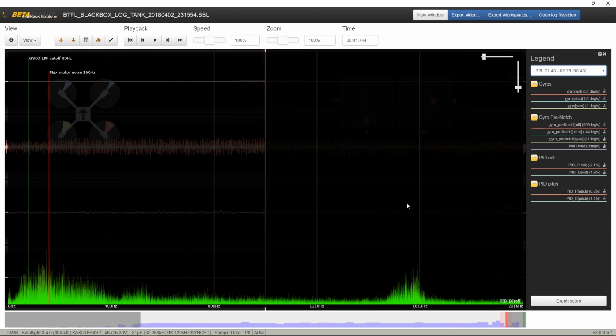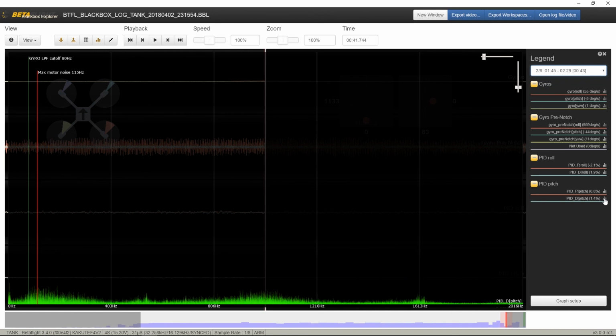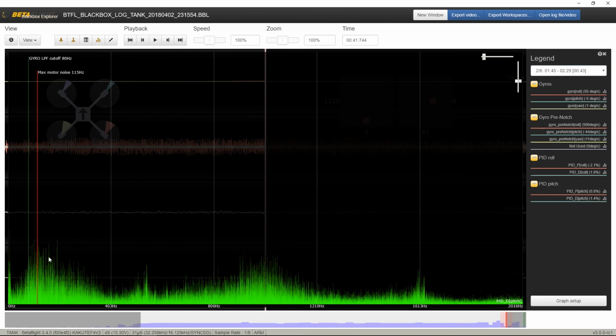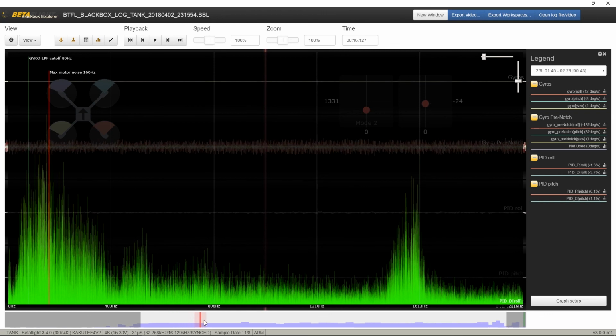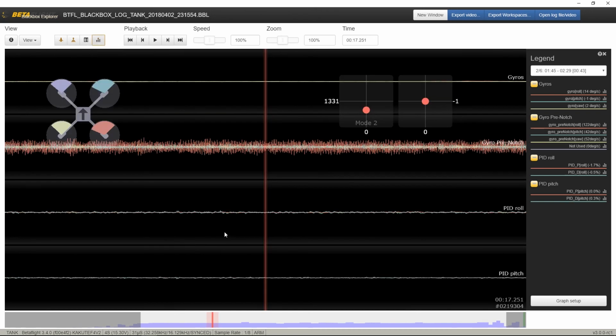Look at these. Okay. Not bad. So definitely put the stage 2 back to get rid of this higher frequency noise.